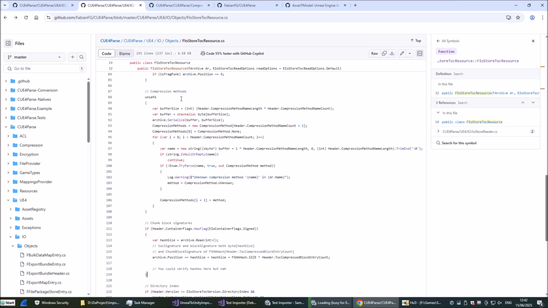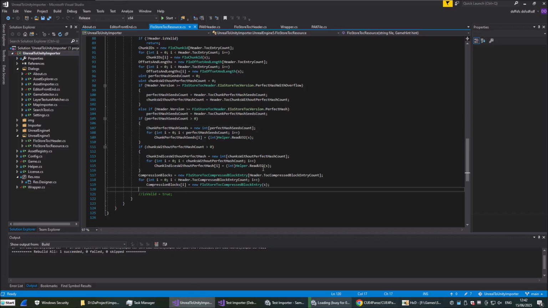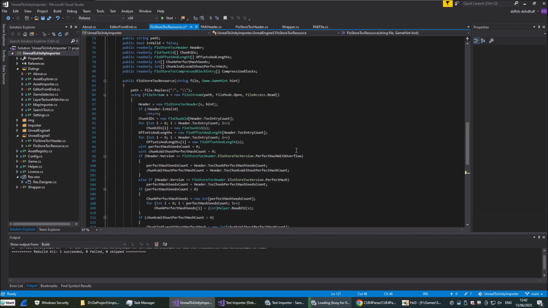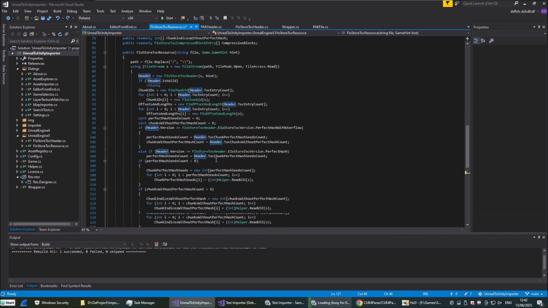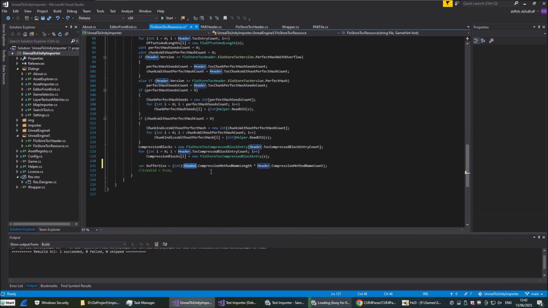Compression methods. Oh wait, there was already something in here. Never mind, the TOC file itself has a header too. TOC class, sorry.